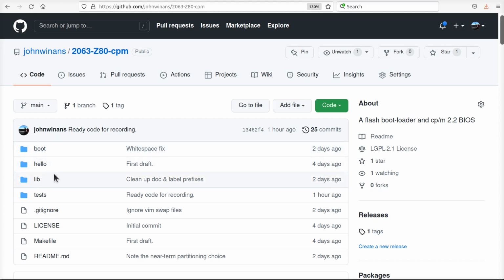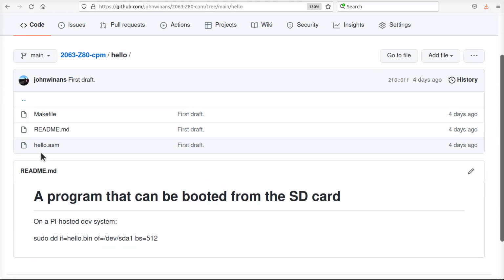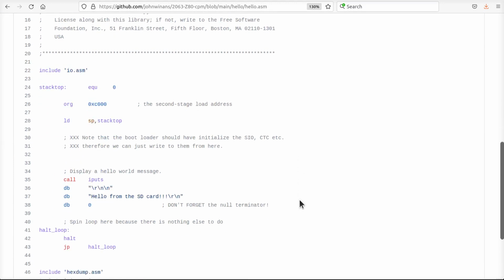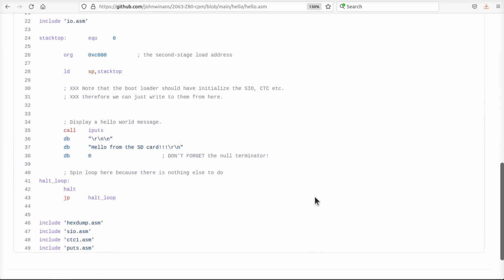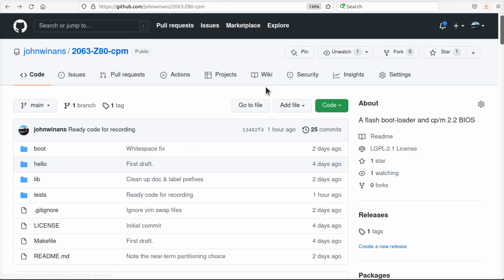This hello application right now, let's have a look, see where we're going before we get there. This file right here is our stand-in for an operating system. What is this operating system going to do? It's going to start up, print out hello from the SD card, and then go into a spin loop. So let's talk about what we need to do to get to the point where this is going to run. This is going to come in 2 pieces. One is, how do we talk to SPI devices, which is how we're going to talk to the SD card. That's what I'm going to talk about today. And then we'll go over the SD card stuff, which is a bit more complicated. That's best left to a video on its own.